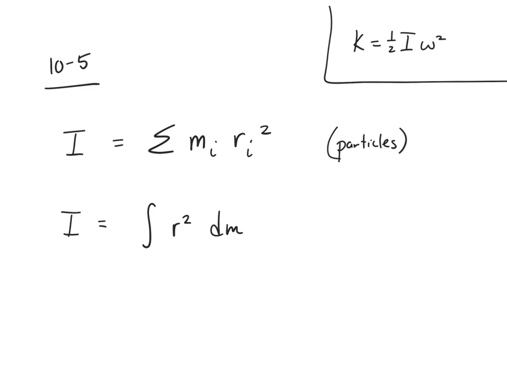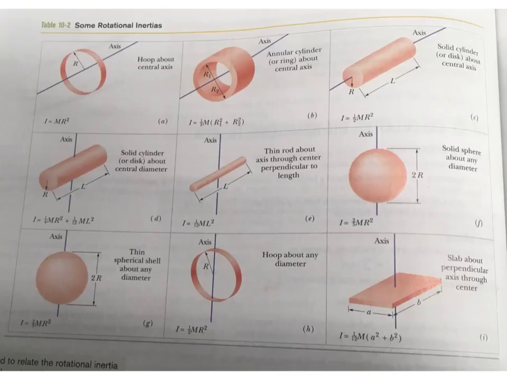Now, what I'd like to do is just go through a couple different shapes so you guys can get an idea of the shapes and what they look like as far as their I values, and then we'll derive a couple of different examples. So I'm going to go to the next slide to show this, so give me a moment. And I'm going to take a quick picture of this so you guys can see it. So I'm on page 274. Let me just quickly crop this, guys. Hang on. Okay, perfect.